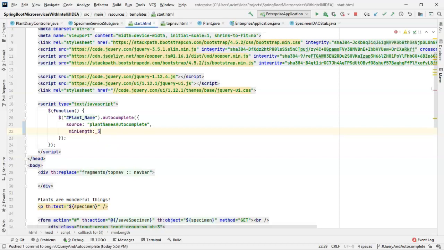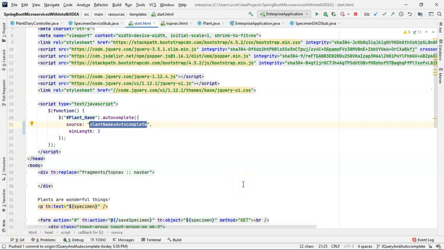Only one other thing I'm going to change here, which is the min length of 3, because each time the user types a letter above the min length, it's going to trigger a call to that endpoint, which might trigger a network call if we're not caching. This is going to go against a list of about 6,000 plant names, which is a fair amount of data. So let's bump it up to min length 3 so we get at least 3 characters before we start filtering down. That's all we need for this HTML page.